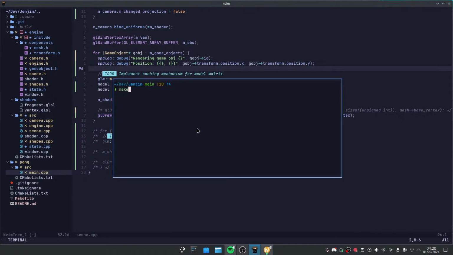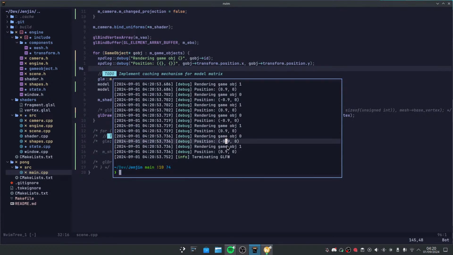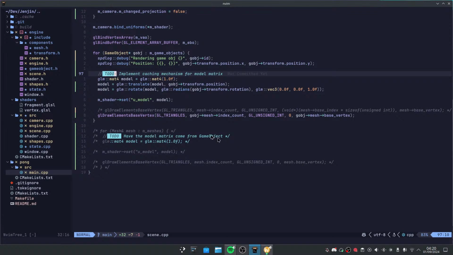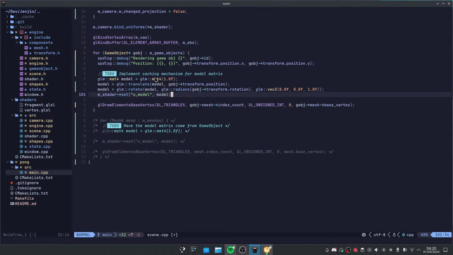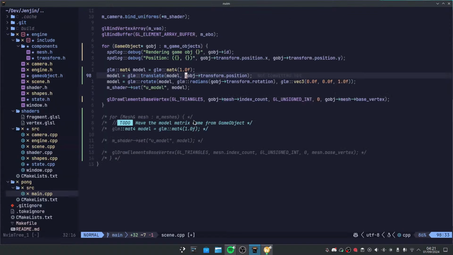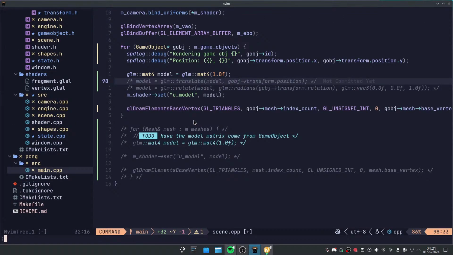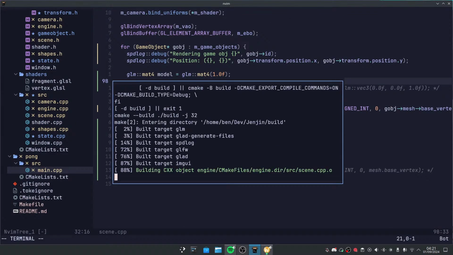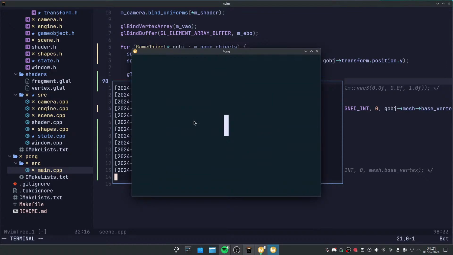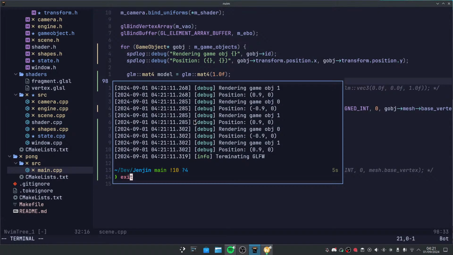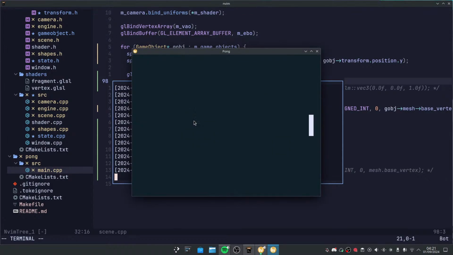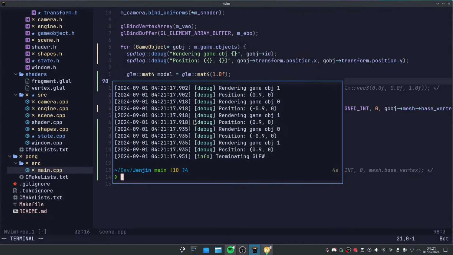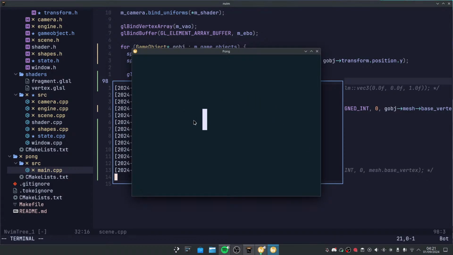Why? Everything's still correct here. We don't move it, that's correct. We move it, that's also correct. Why can't I move the camera thing? There we go.